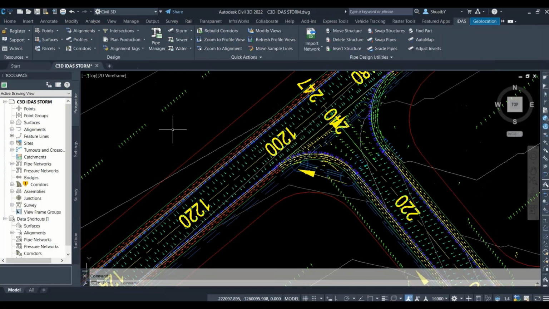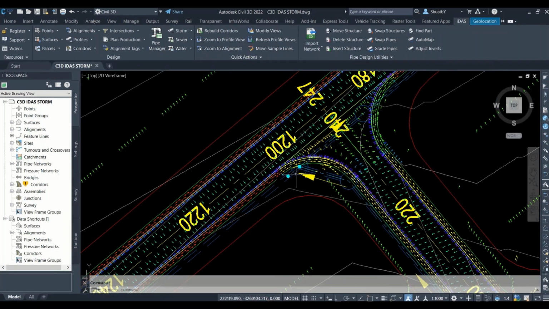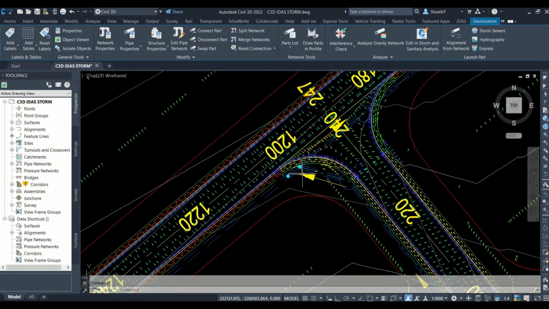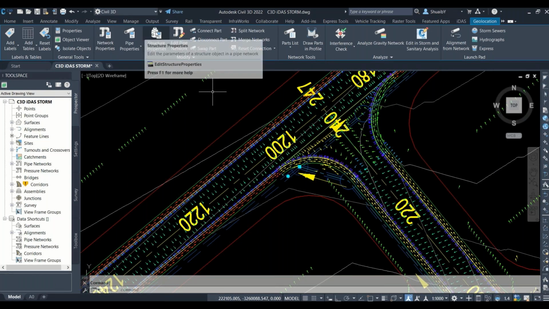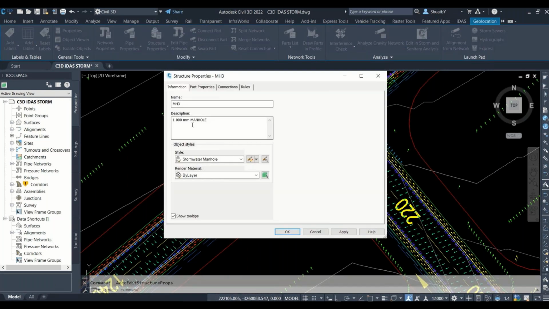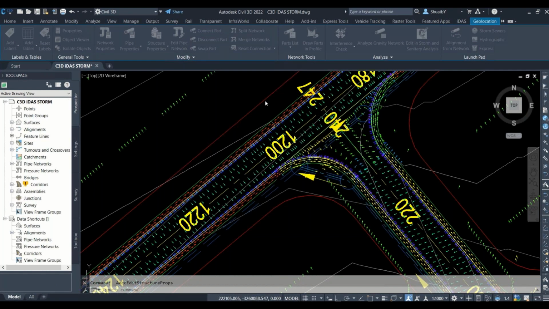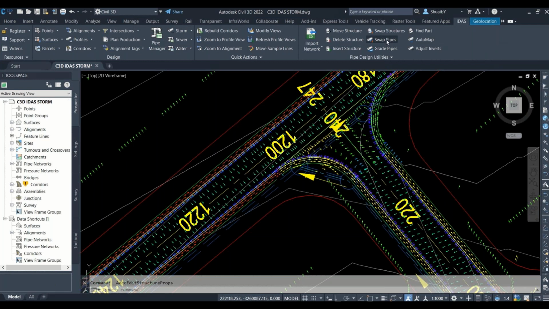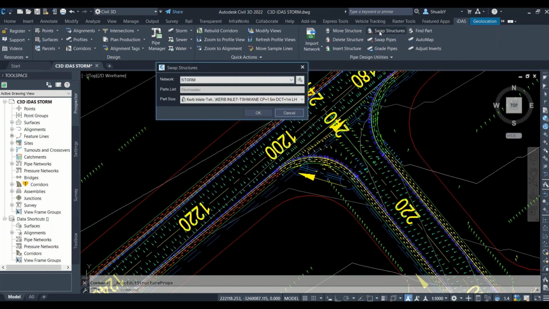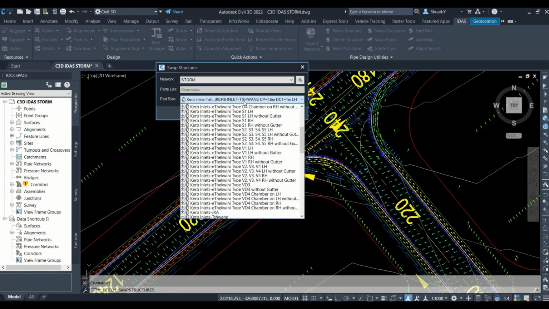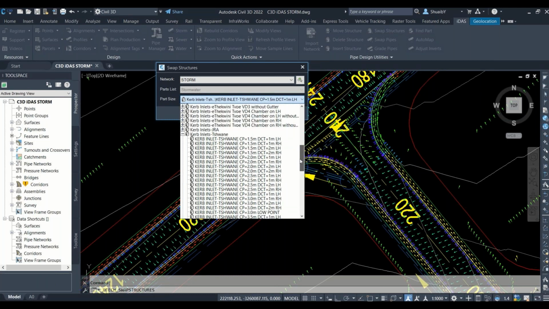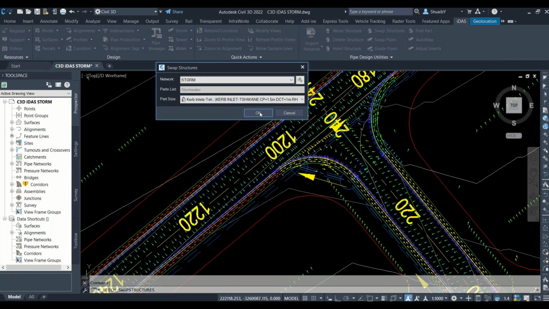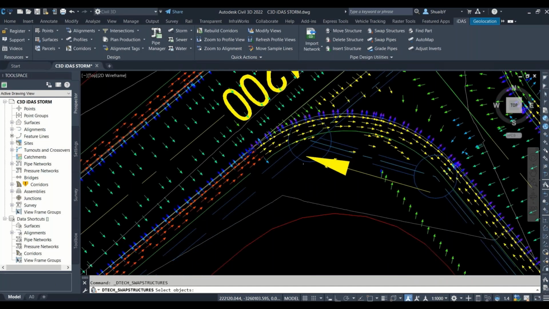So let's see how this works. So I'm just going to do it for a few sections in the model. Unfortunately, I didn't get to the entire model to swap everything. So I will just show you a few of them. As you can see, it's currently a manhole. That should be a curb inlet that you would need to position before a bell mount. And you can see again, you have a variety of parts or structures to select from using this template. So I'm going to use the Swan M1 for the right hand side of the road. And when I select the structure and I hit enter, you will see it updates accordingly.